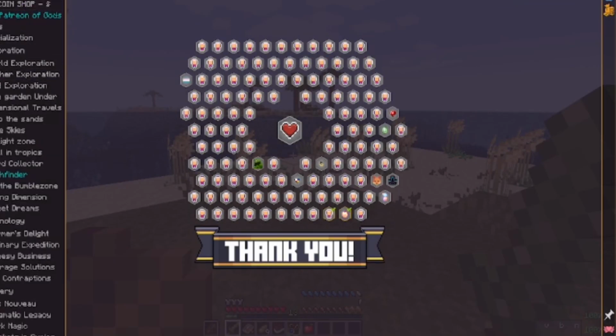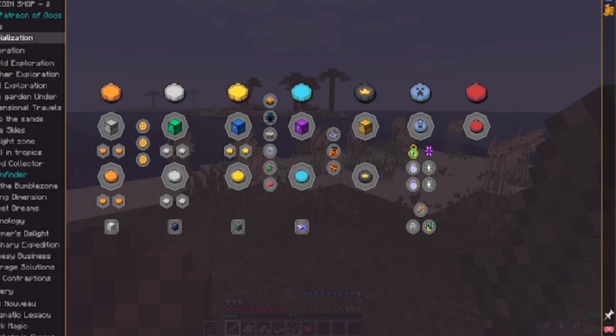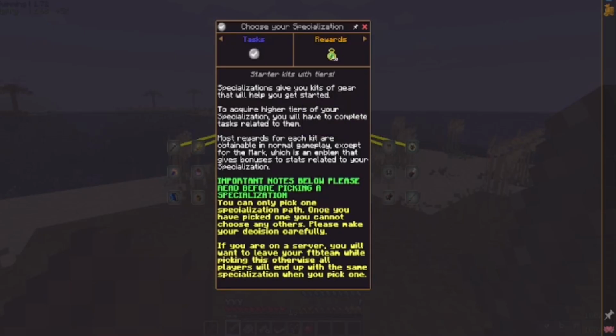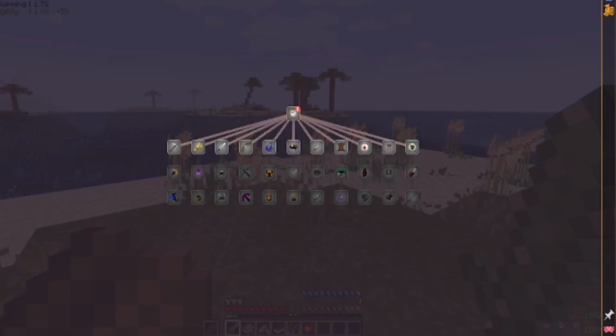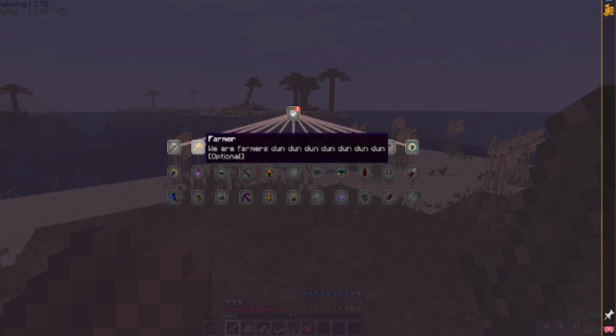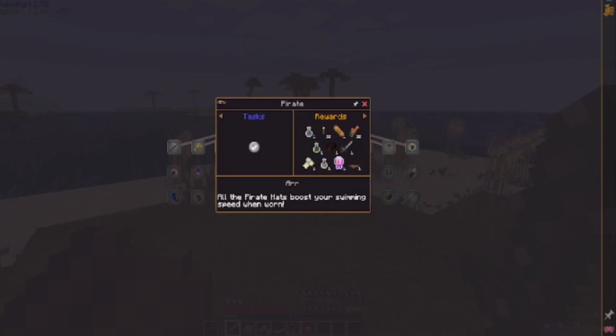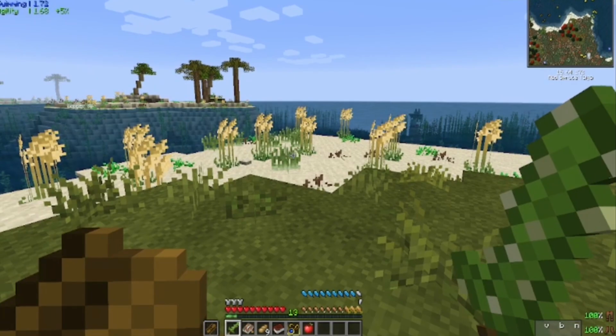So none of us have any of that. There's the coin shop, you know, to spend our hard-earned cash. Specialists. So let's do that now. Let's choose our class. You know, thief would probably be nice. Farmer would give us a lot of resources, but I think you and I both know where this is going. Yar.